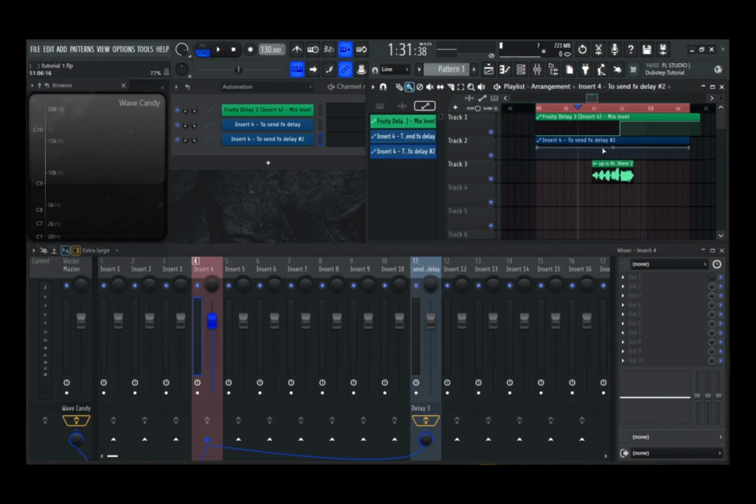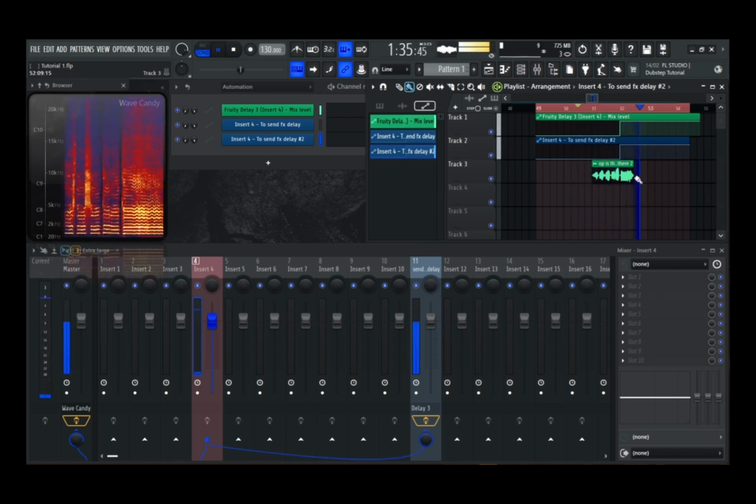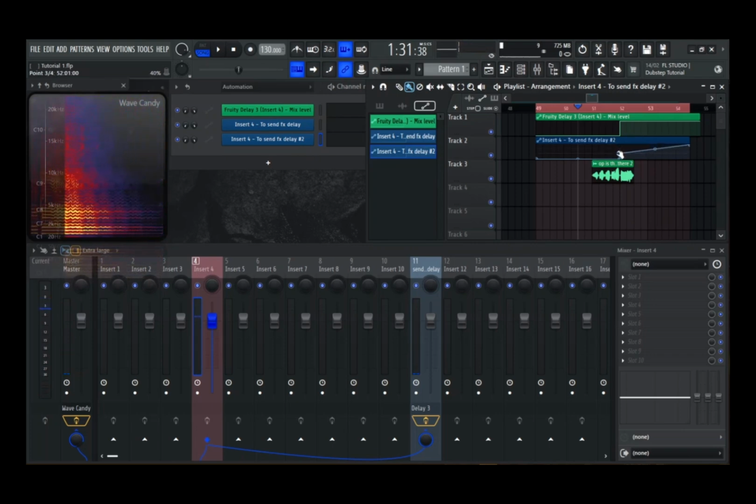Once it creates the automation clip, you select your points. I'm going to do it exactly the same way I did this one up here. I'll select a point here, raise this part up and drop this part to 0%, and when I play it, okay, that's way too much, so I'm going to pull this part down so that it blends well.